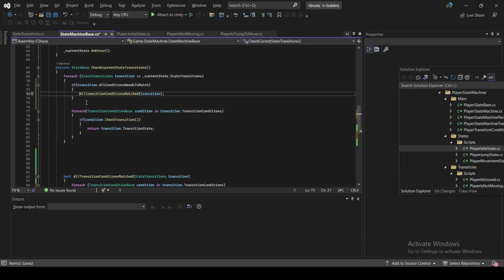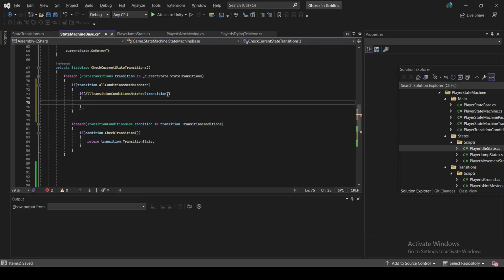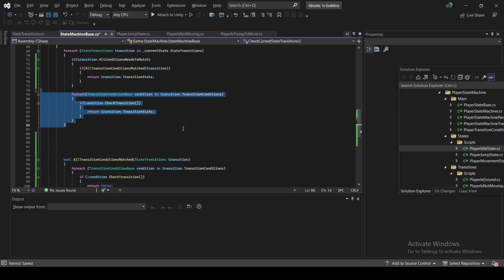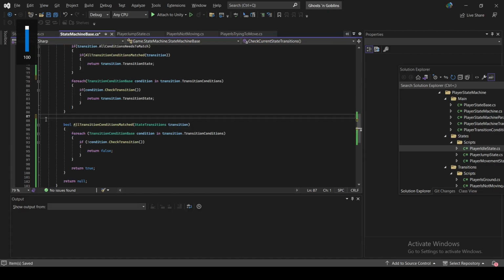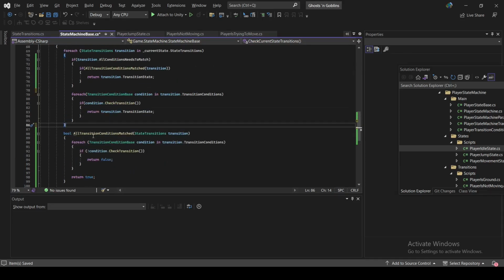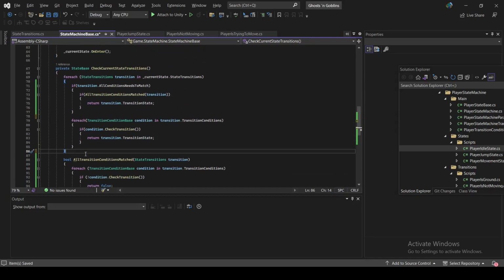And if that's true, we return the transition dot transition state. Else we just continue looping through all the conditions. All right. I think that's good.